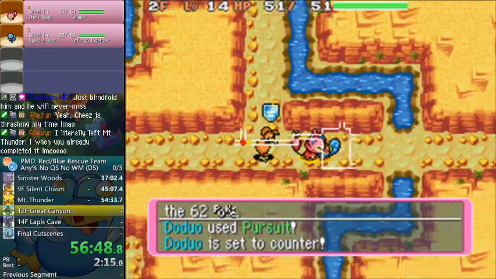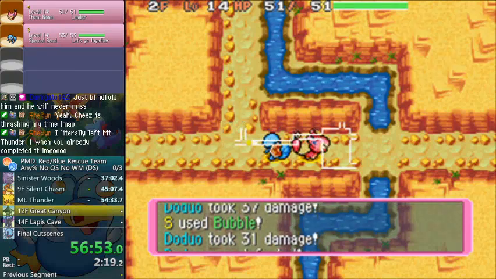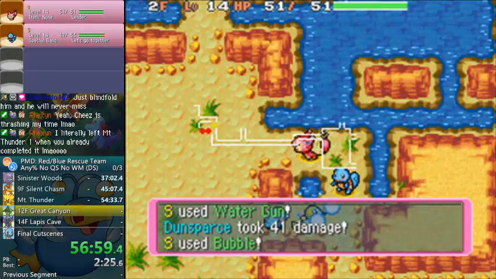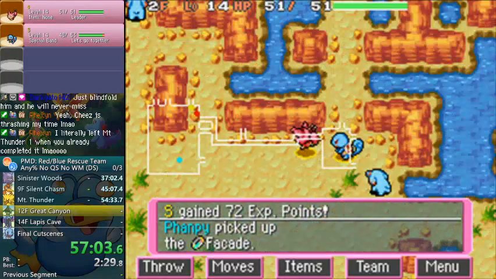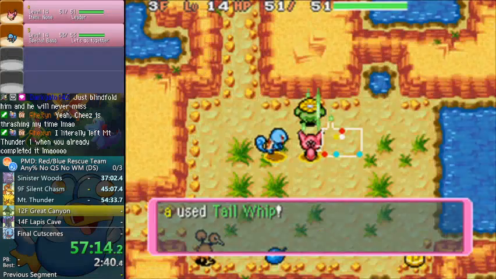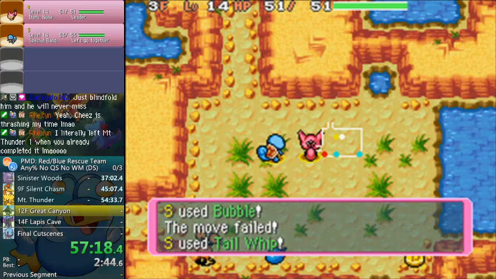Ooh, that's actually a somewhat useful TM. Too late now, though, especially without a link box. Oh, I even got a chance to grab it. If I had a link box, that would actually be awesome. I could do Tackle Facade, and then Skitty would be able to defend herself in the dungeon. Whereas right now I'm pretty much all Squirtle, especially without my power band.